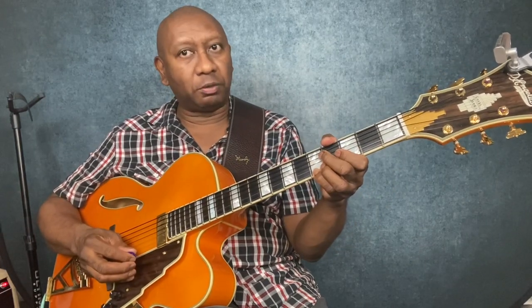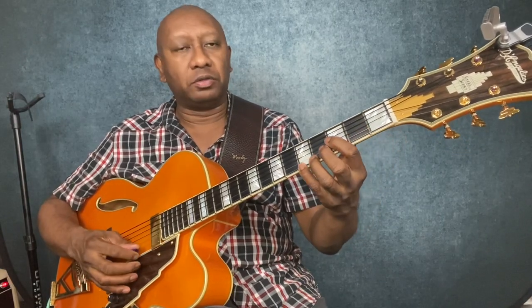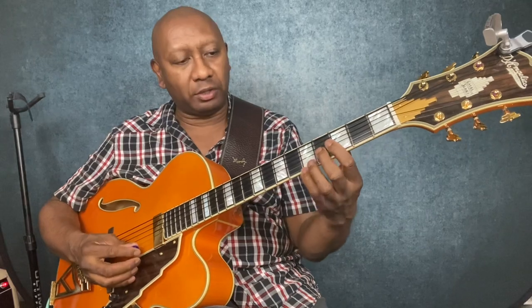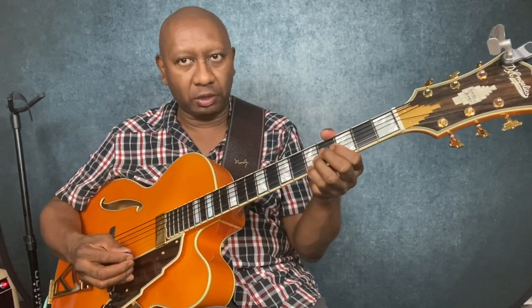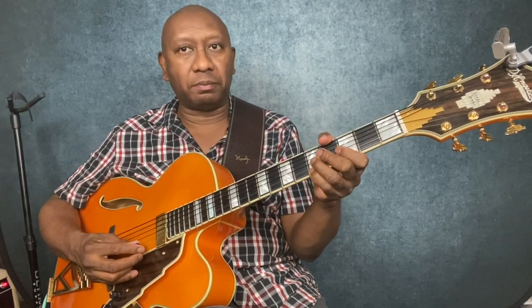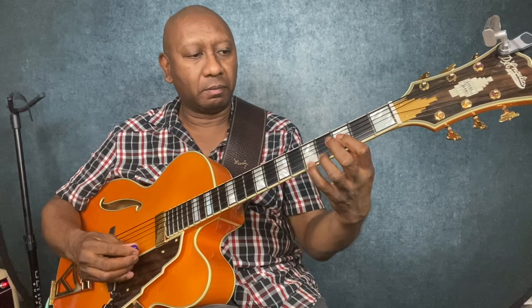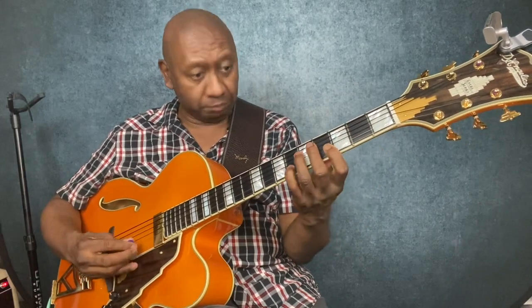You end right there with your fourth finger. So for the last pattern, to start with the next pattern going backwards, you're gonna have to go one fret up by a slide with your fourth finger. Then you go backwards, watch this. So when you go backwards this time, it looks like this. Now you're gonna go up one fret this time to the second string. Now this is 4-3-2-1, you see that?